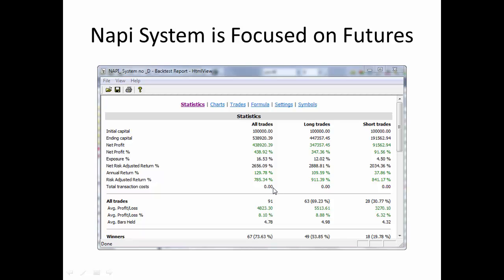In this particular one, we found that we had 91 trades over a couple of year period, and the average P&L was 48.23. That sounds like a pretty nice stake there. And I will tell you that these guys are normally leveraged 10 to 1, and that's what we're looking at in our estimation. And so it winds up having a bigger risk and loss factor. So for example, in this one here, the system drawdown was about 22%, which is about a 5 to 1 relationship with the annual return.